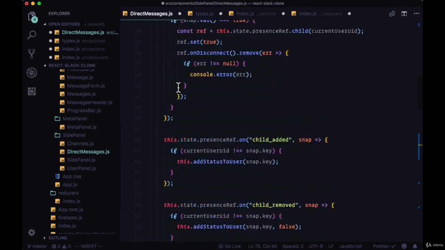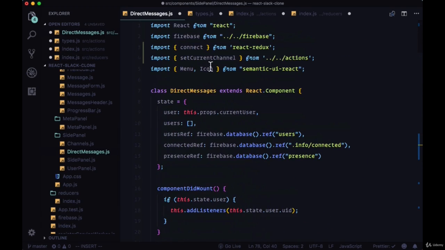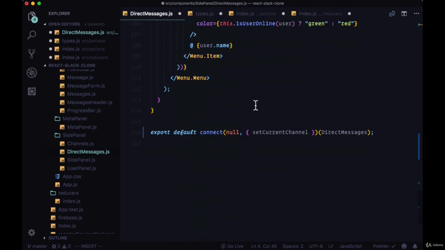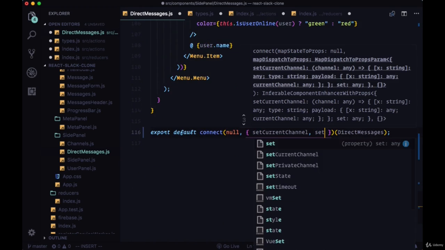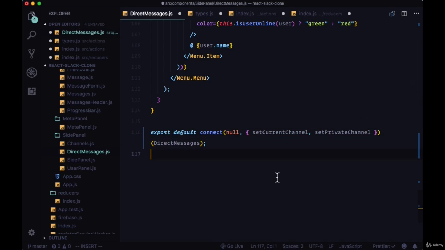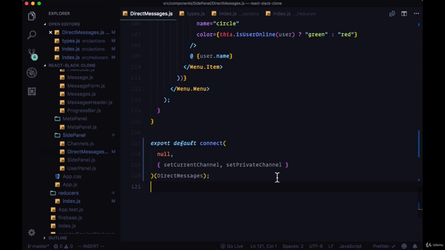So back in direct messages, we can use this new action. We'll import it and bring it in at the bottom. We'll save all of our files and test this out.